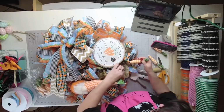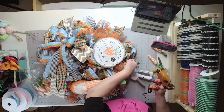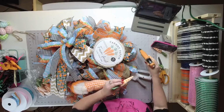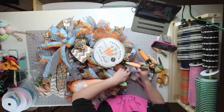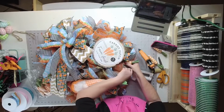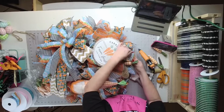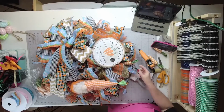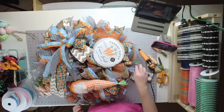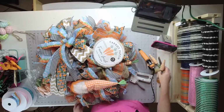Okay, so got some of these carrots. Try to figure out where would be a good place for these to go. And I think definitely one right here for sure. So what I'm going to do is take my glue gun. I'm going to glue the back along the seam here, right? Put enough glue along the seam. And then I am going to glue this. I like to try to glue it to the actual little tinsel attachment here, though this isn't really tinsel. The wire frame thing, because then it doesn't stick to the ribbon. Everything is good. And that's pretty stuck there. That's not going. But if I could move it around because it's attached to wires, I could move the wire and then it'll move with it.